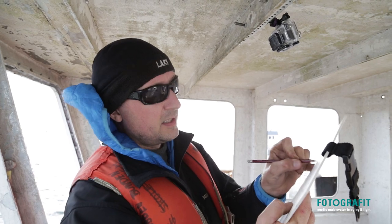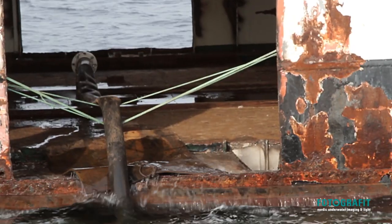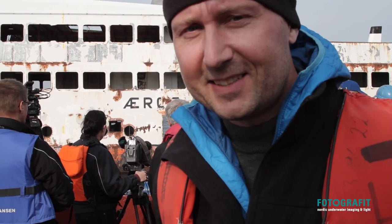Okay, this is it. We just turned on all the last cameras. The water level is very high inside the ferry. I would say 10 centimeters, then the water starts pouring into the actual ferry trunk. And well, that will be it, then it'll sink. So 5 to 10 minutes, then we're there.